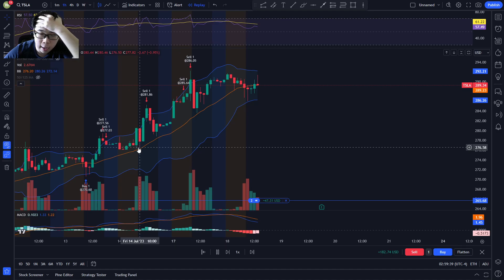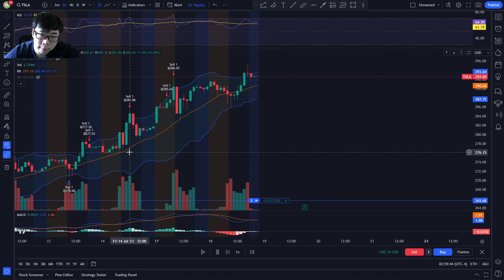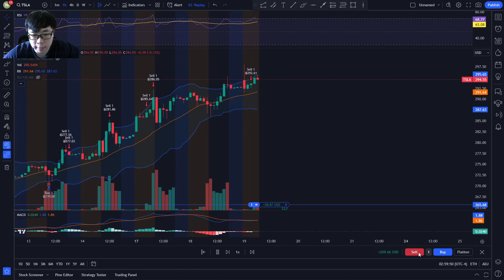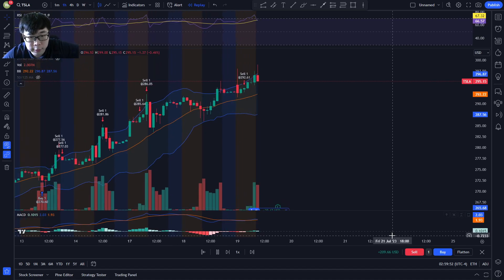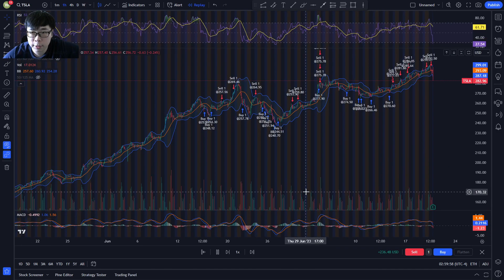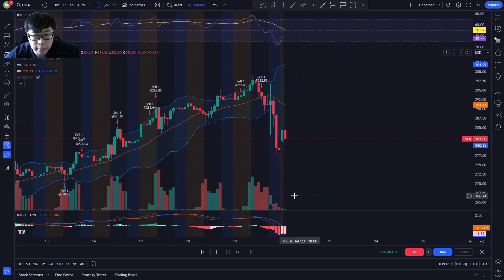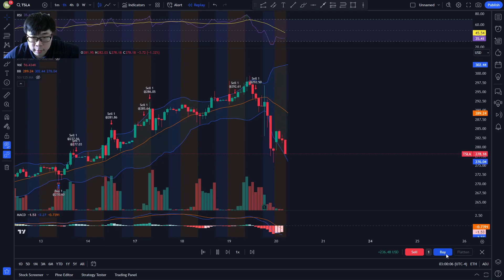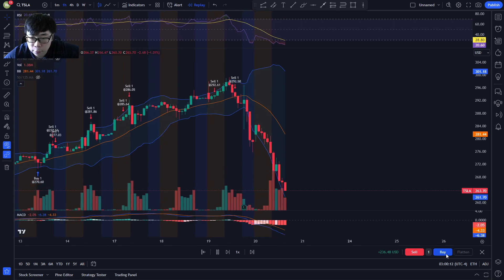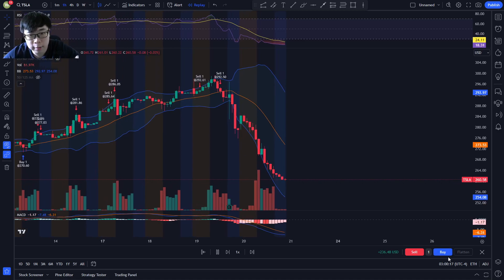That is why I struggle with the stock, and that's why I stopped trading it for a very long time this year. Right now I do have a regular savings plan with Tesla, which is not a lot. I sold all my positions, so I have no more positions. Let's see if Tesla continues to go up - it doesn't look like it. Should I buy it right here? That is very, very volatile there and anyone would have gotten shaken out there.